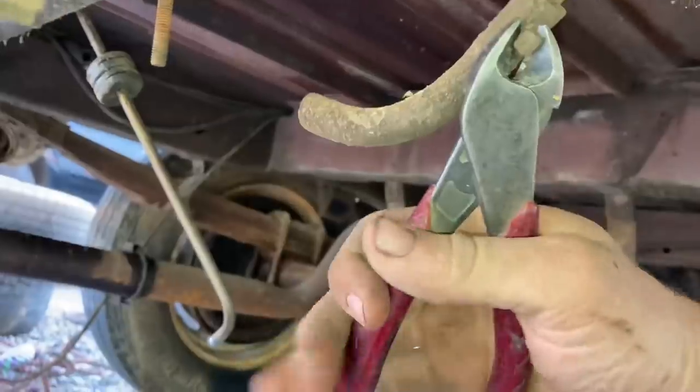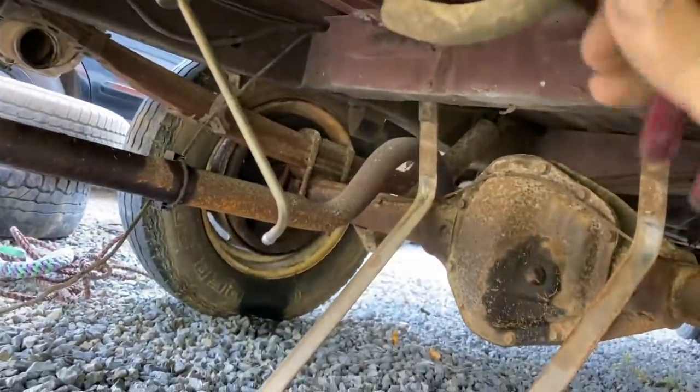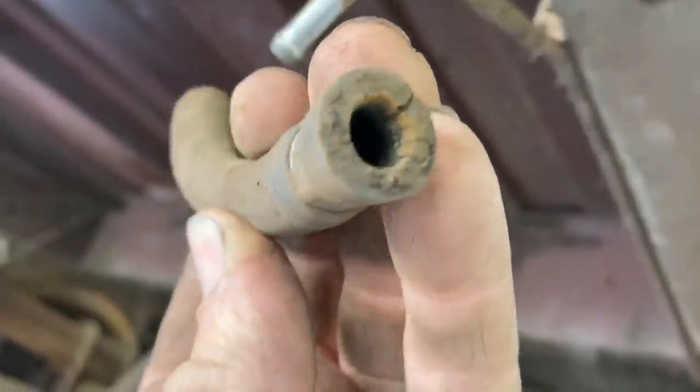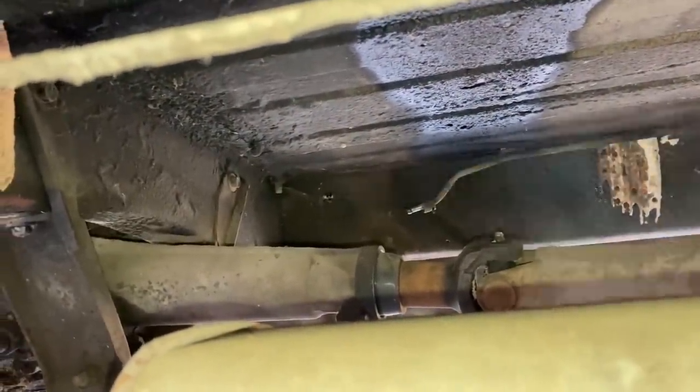This back line is crimped on. It makes me wonder if it's ever been changed since 1974, since it's a crimped on one. Get off of there. There we go. Pretty crusty. I'm going to blow out this fuel line from the front to the back. Ooh.